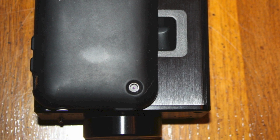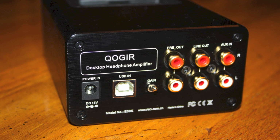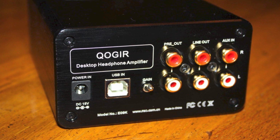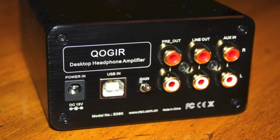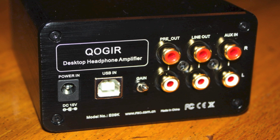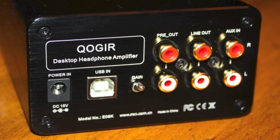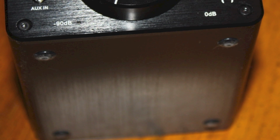Now, when I compared to my MacBook Pro, again, in the bass, I found the same thing happened. The bass was much cleaner through the E09K, and again, just much more accurate. The notes decayed properly, and when they came on, they didn't sound bloated at all. The mid-range was a little bit surprising, and I've noticed this before on my Mac Pro: the mids seem to be accentuated a little bit on my MacBook Pro. They seem to level out a little bit when using the E09K, and that's more of the natural sound that I would expect from the headphones I was using. So it brought those down a notch, and the treble seemed to be about the same.